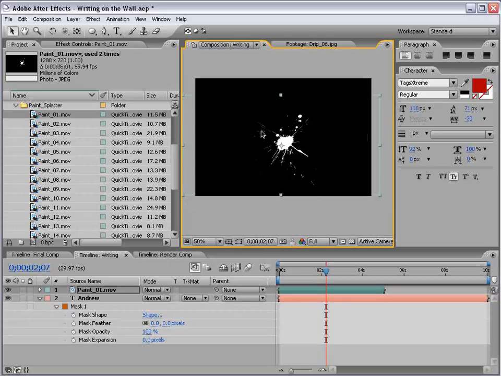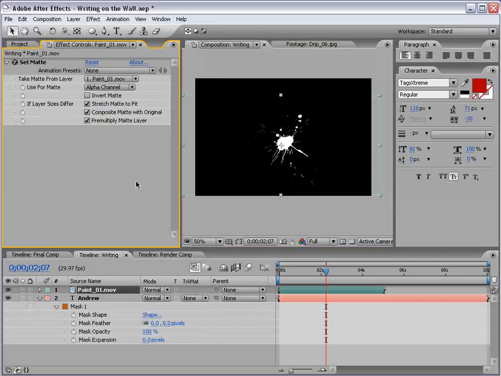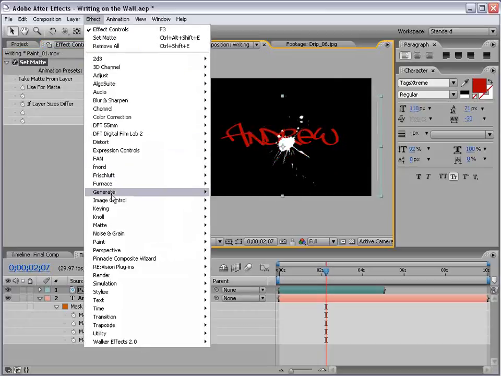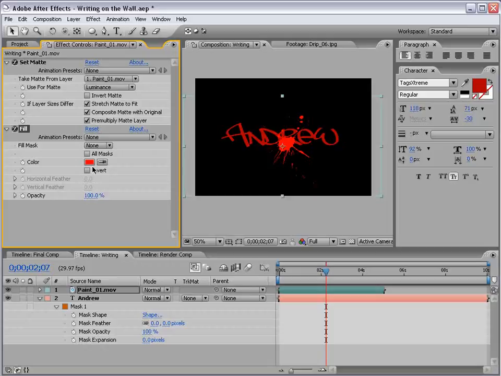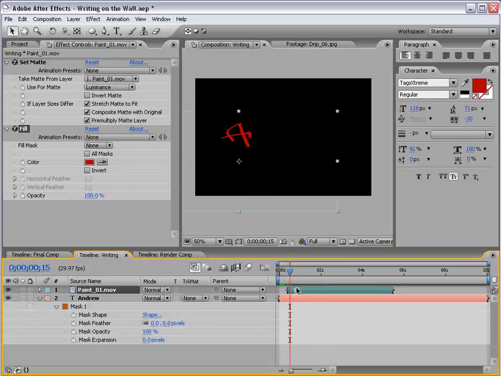So what you need to do is choose Effect, Channel, Set Matte, and use the luminance value, and that way you can start working with it. And then simply just colorize it with a fill, and I'll just use the red color I already have here, and we'll just position this down here. Now I want to time it up to right when the A is done there, so right there.